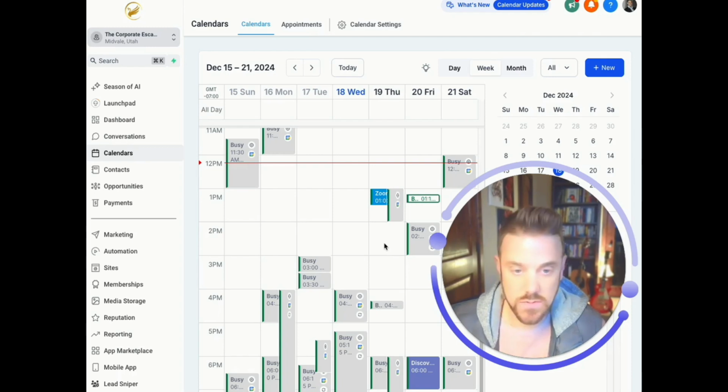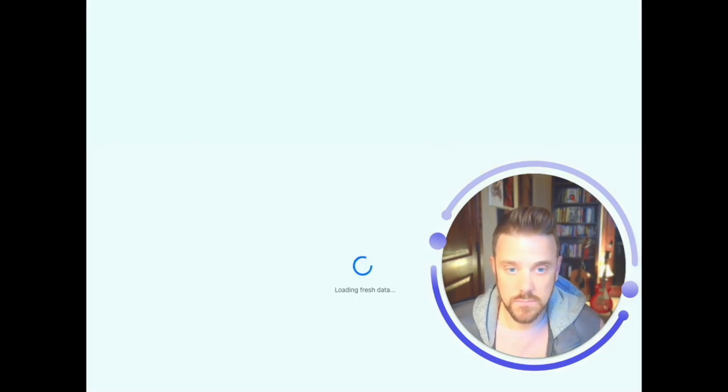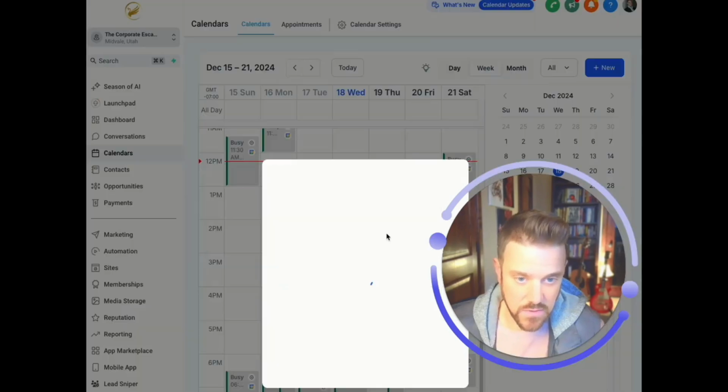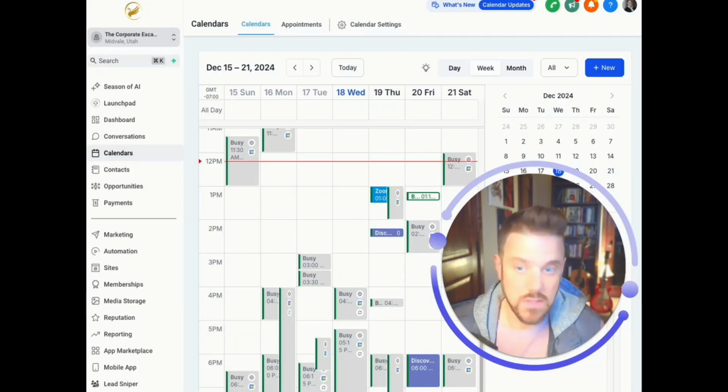All right. So we just conversationally booked an appointment on this calendar. If I refresh this page, you can see this slot for Thursday in the 2 o'clock hour is open. And I just got a confirmation on my phone that I booked an appointment with Mary. And now you can see here that time slot is filled. This is on my sales calendar, but this is a real booked appointment, made conversationally. Pretty sick.